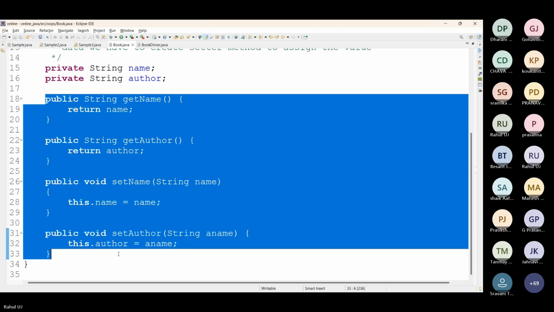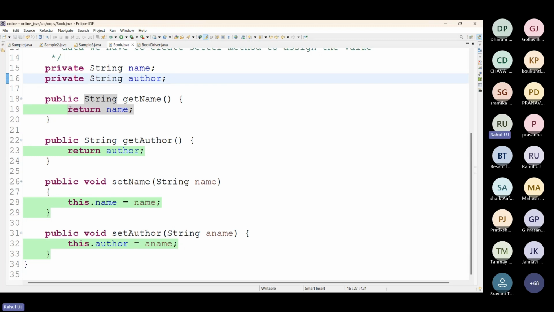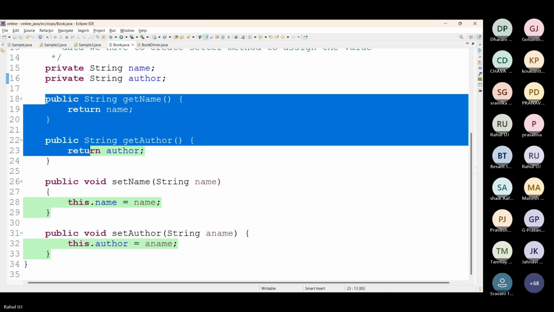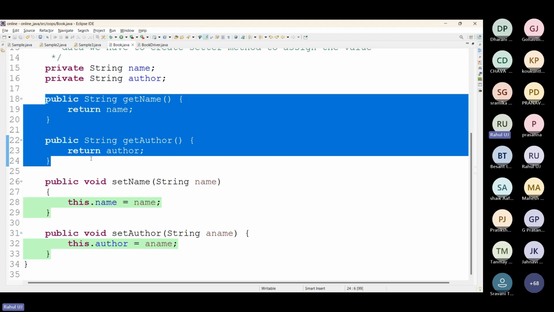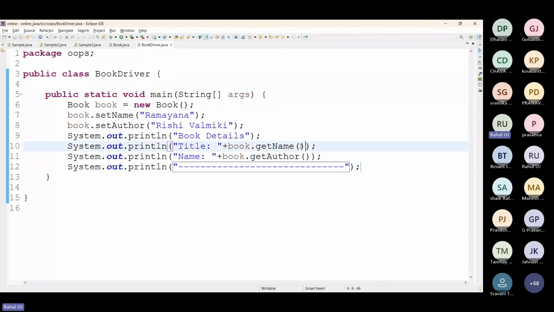Whenever I have created getter methods for a variable, that attribute is readable. With the getter method only, I can read the value which is assigned inside the object.